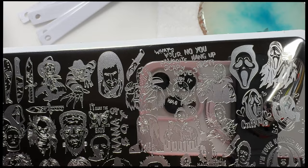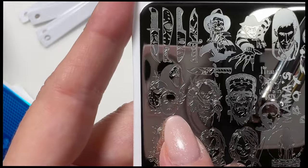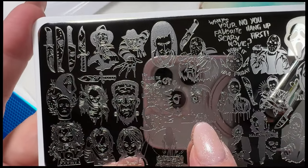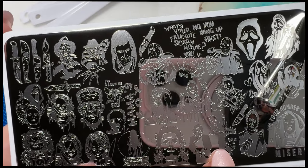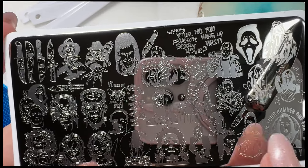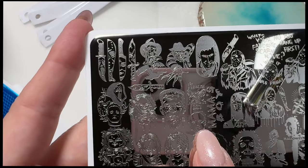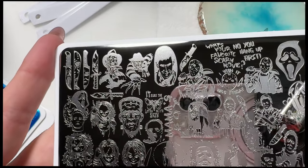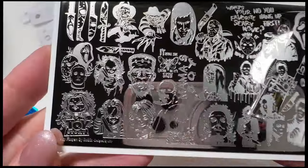And I'm looking. The knives is another favorite. I really like this one, the little collage of Michael, Jason, and Scream. What's that? The Ring, maybe? That's The Ring. Texas Chainsaw Massacre. Halloween. Misery. I didn't even know that was on there. So this one's okay. Maybe it'll look better once it's stamped. But Hannibal. Oh yeah, that's a good one. They're all good. I'm gonna sit here and point at every single one of them if I don't stop.